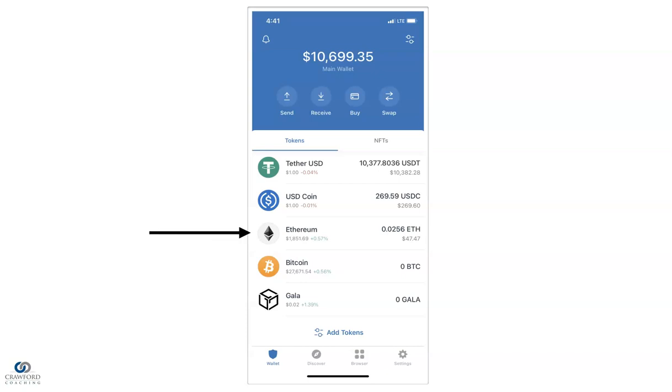Next, to send USDT or USDC ERC20, you're going to need Ethereum in your Trust wallet to cover the gas fees. Gas fees can fluctuate depending on the value of Ethereum, the time of day, and the blockchain activity. When you are managing tokens in a decentralized wallet, there is no set gas fee like when sending from an exchange. With a decentralized wallet, you are in control of your tokens, which also means that you are responsible to cover the gas fees.